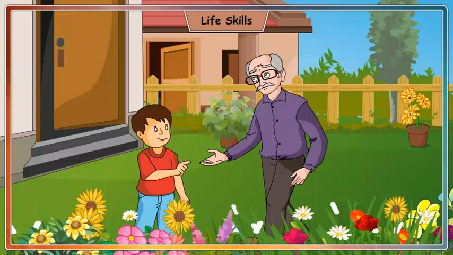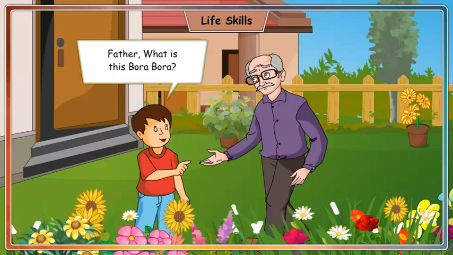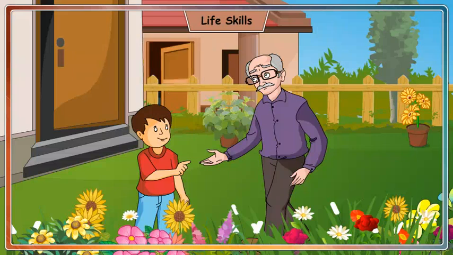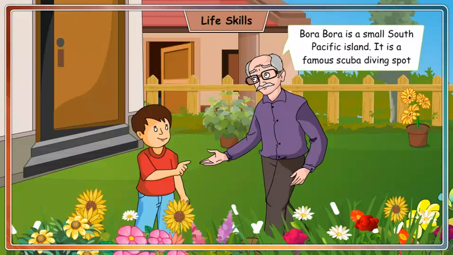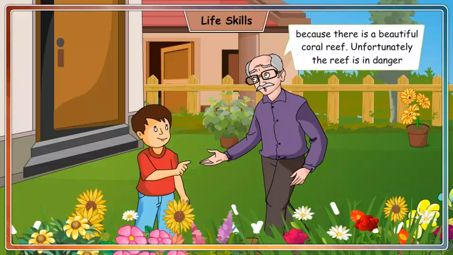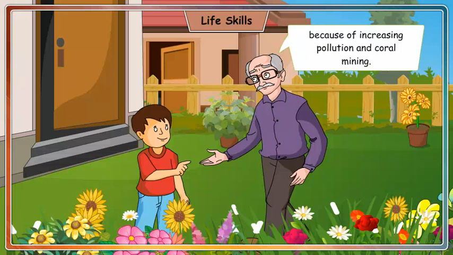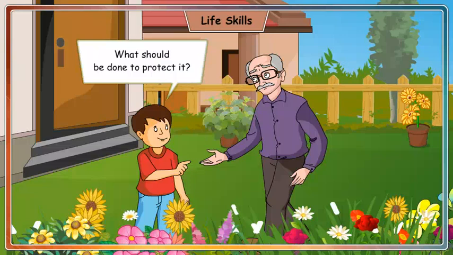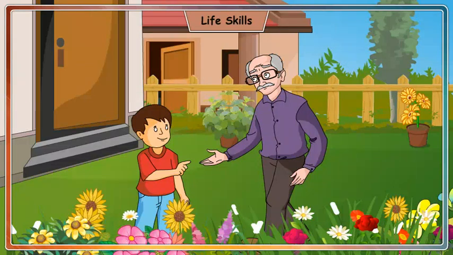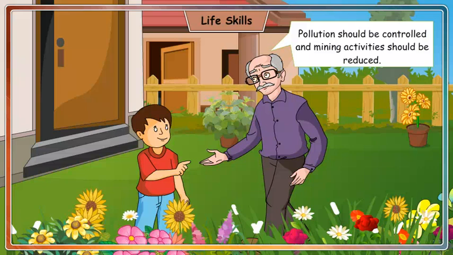Life skills. Father, what is this Bora Bora? Bora Bora is a small South Pacific island. It is a famous scuba diving spot because there is a beautiful coral reef. Unfortunately, the reef is in danger because of increasing pollution and coral mining. What should be done to protect it? Pollution should be controlled and mining activities should be reduced.